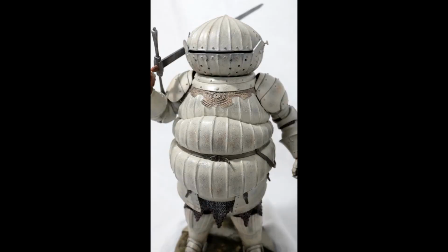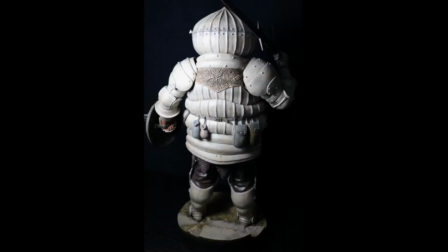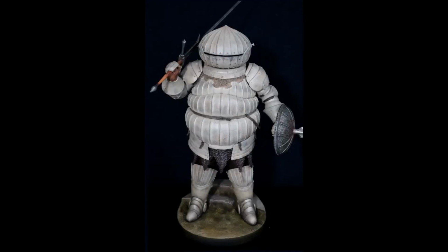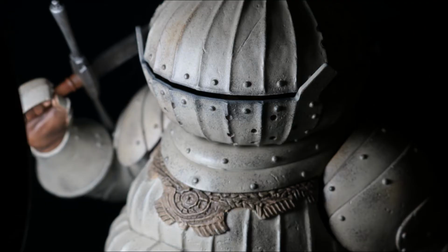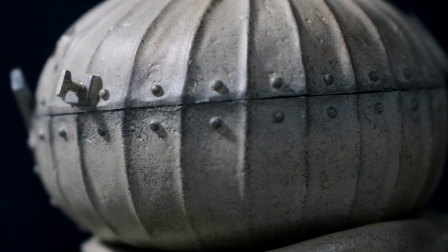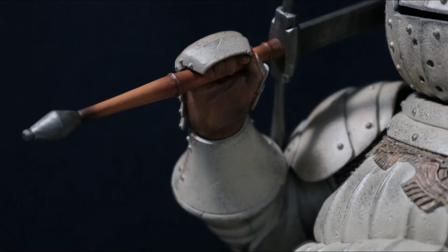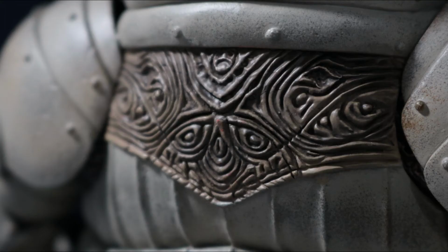So in conclusion, we have another great Dark Souls collectible here. It comes at a hefty price, but at least this one is resin and not PVC. I personally don't mind that much about Gecco making their pieces with PVC, but I know a lot of collectors are not happy about that. So this one is resin, that's great. It's very accurate, super well detailed. The base could be more detailed, but overall it's pretty good.